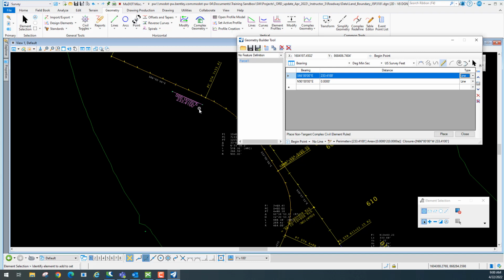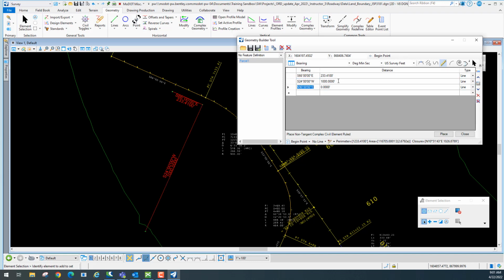Our next one is going to be 90 degrees off of that. So in our bearings, we're going to go south 24 west to get to that point. We can tab in to the next field, and that was 1,000 feet that we put that point in down there. So we're going to do the same thing here, 1,000, and enter that in. You kind of see it's drawing it in for us as we go. This next point, I'm going to go ahead and give that to you. It's going to be due north, and it's going to be 600 feet. So due north is basically just a 0 in here.